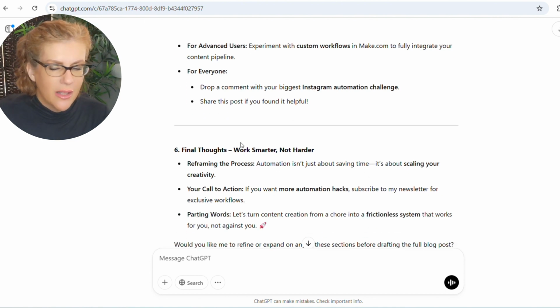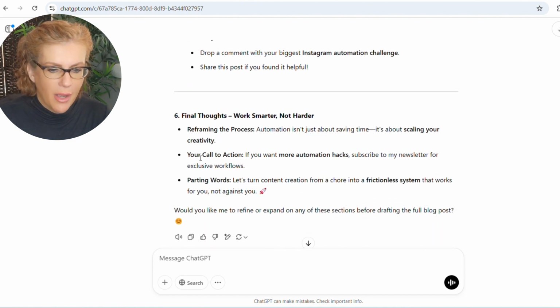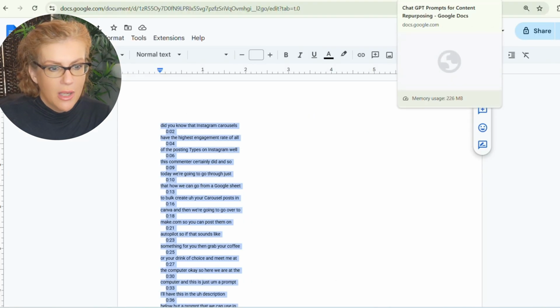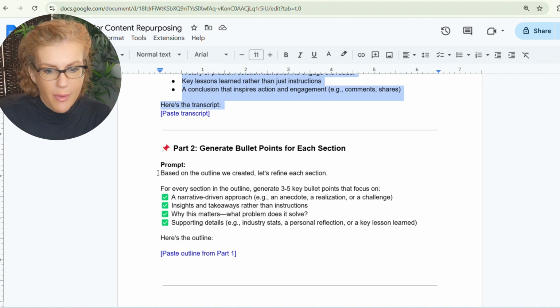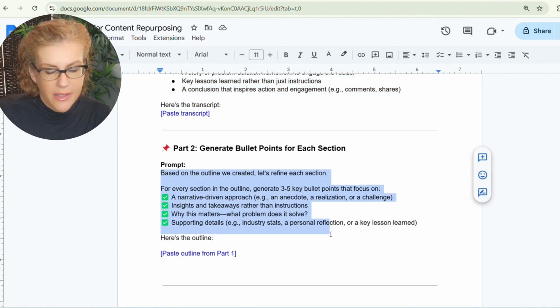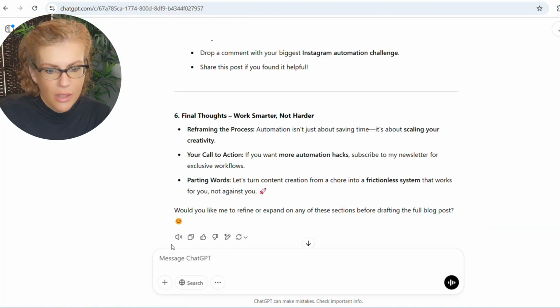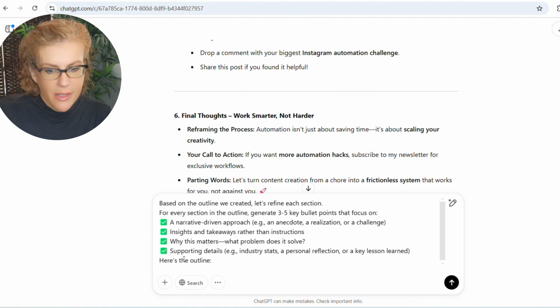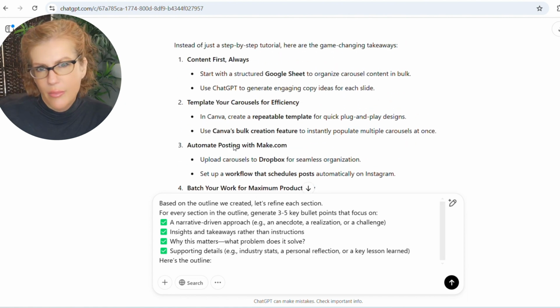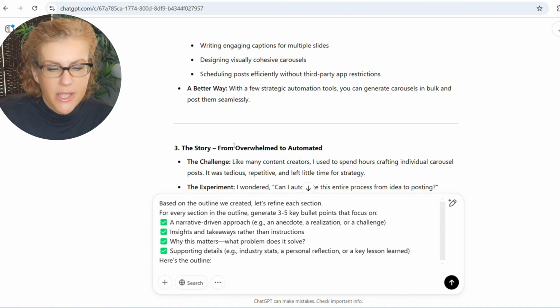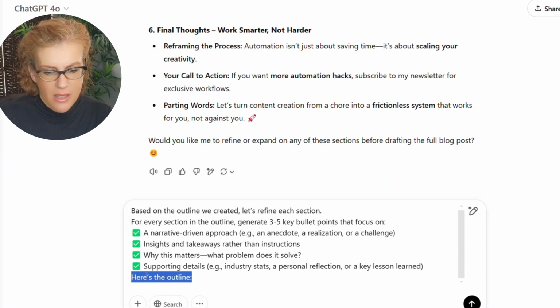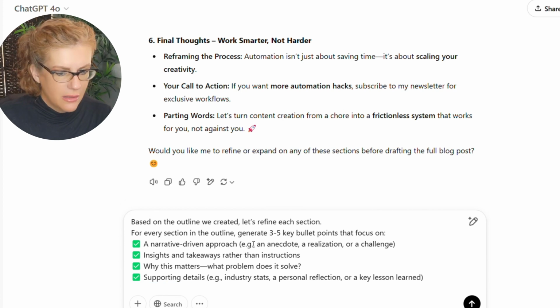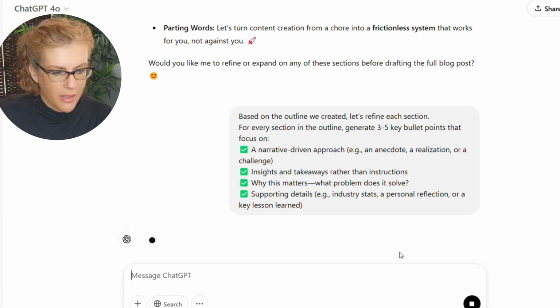Now, the one thing I don't think is in the prompt is word count limit, but which you can add in. You can make this your own. Again, the prompt will be in the description below. So next, what we're going to do, let's pretend we're happy with this. If you edit it, you can add a revised outline, and here's the outline. But we're just going to move to part 2, and we're going to copy this in. There we go. We're not going to bother with the outline because we've already got it. But like I said, if you wanted to edit it, that's where you would, maybe paste the outline. So I'm just going to delete that from here. And there we go. And then we're just going to click this in.